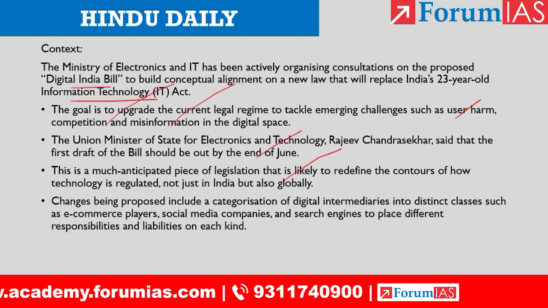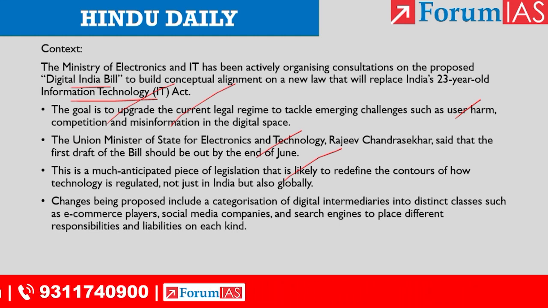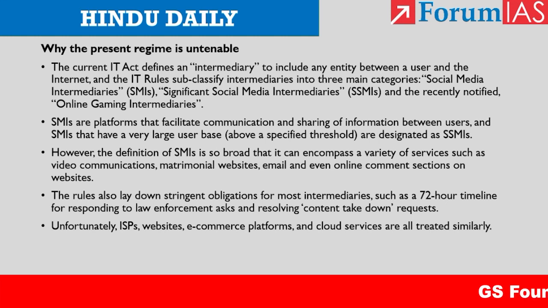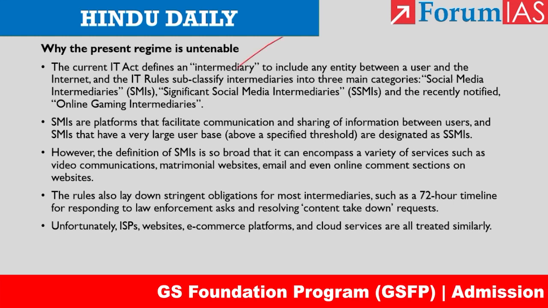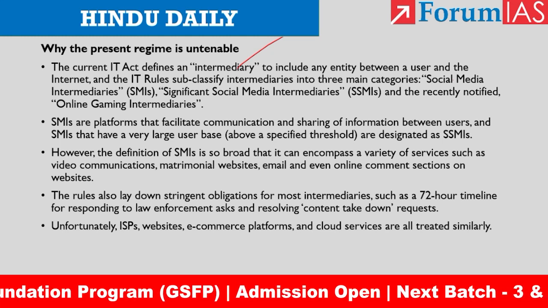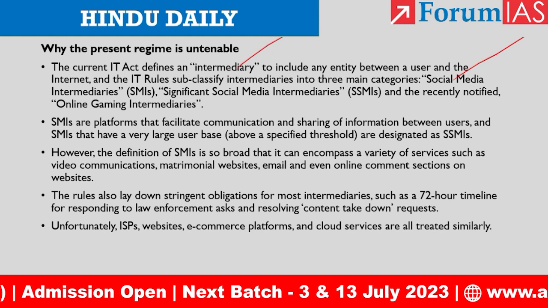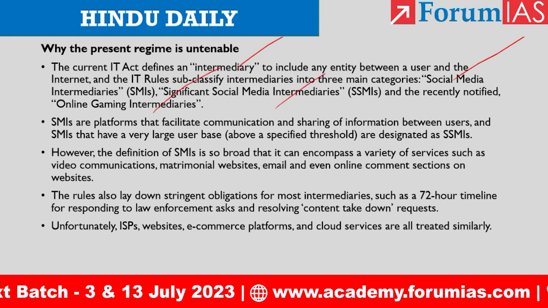So the change being proposed is categorization of digital intermediaries into distinct classes such as e-commerce players, social media companies, and search engines. Why is the present regime untenable? Because the IT Act defines an intermediary to include any entity between a user and the internet. And the IT rules even subclassify intermediaries into three main categories: SMIs, social media intermediaries, SSMIs, significant social media intermediaries, and online gaming intermediaries.